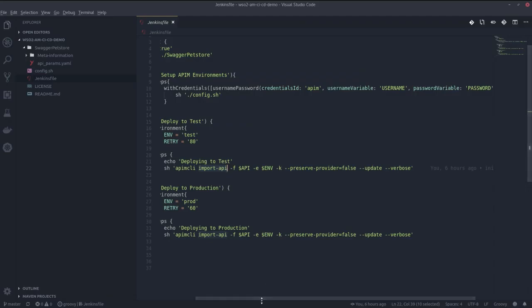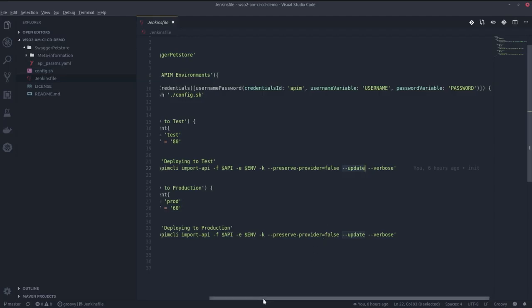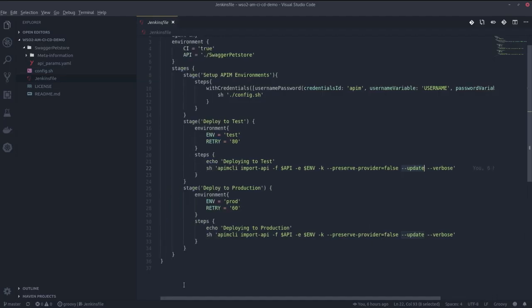We have also put this update flag in here, which updates the same API if it already exists, or creates a new one if it does not exist. So what we want to do is update the same API throughout our pipeline.